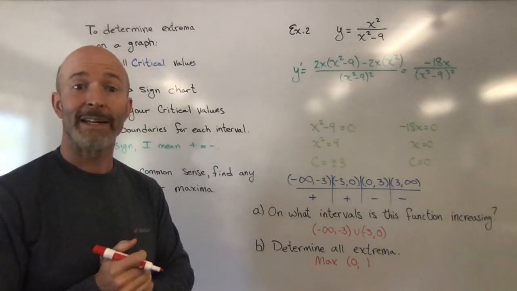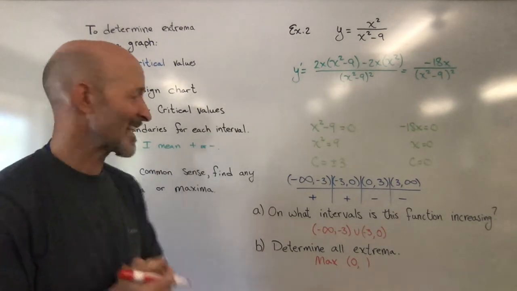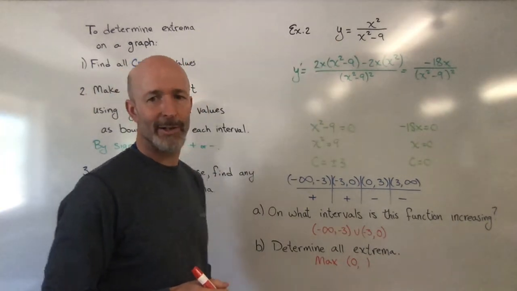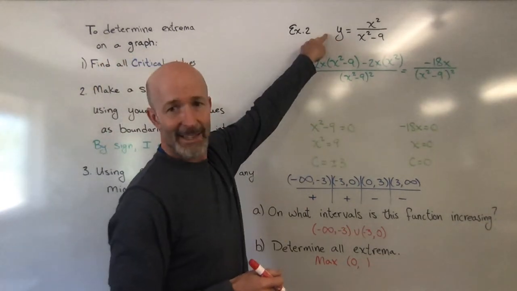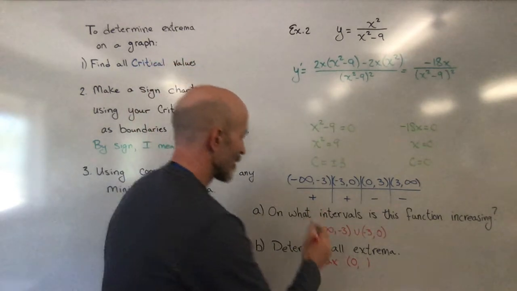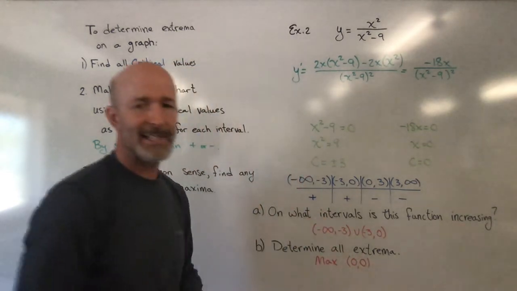And how do we find out where it is? What's the height of this? We know the x-coordinate is 0. We have to go up to the original function to find the y-coordinate. The fact that this says y equals, big hint. Yeah, go for it. You plug it in and you realize that's (0, 0).